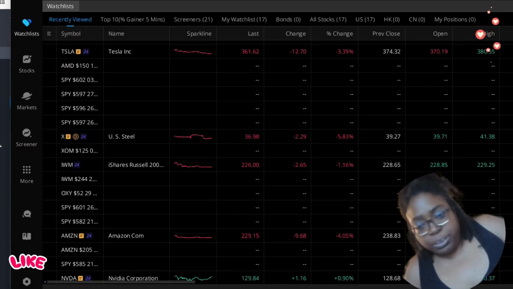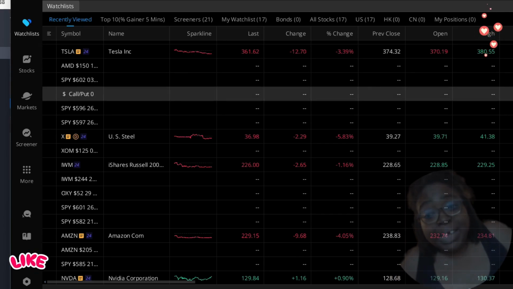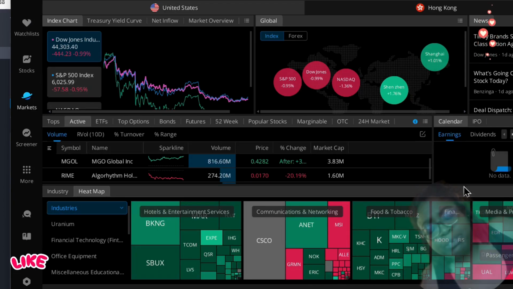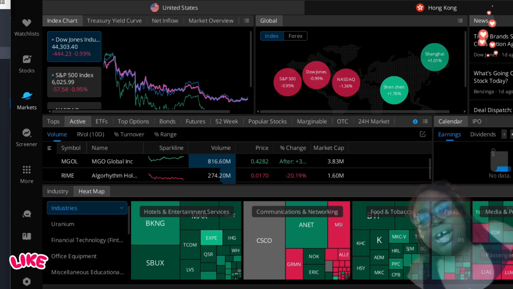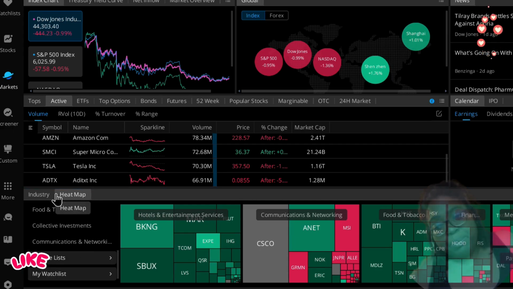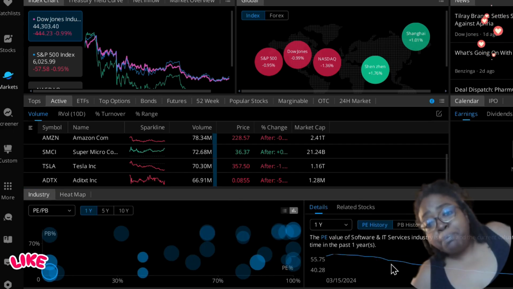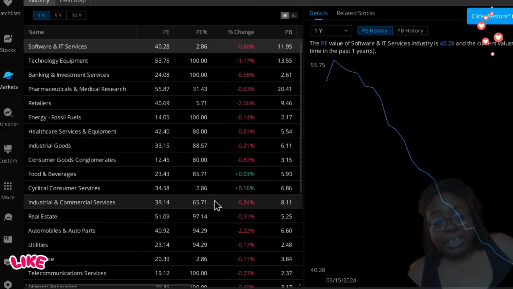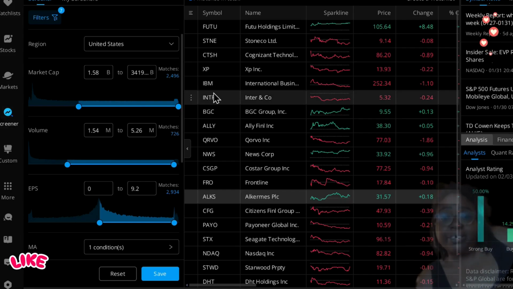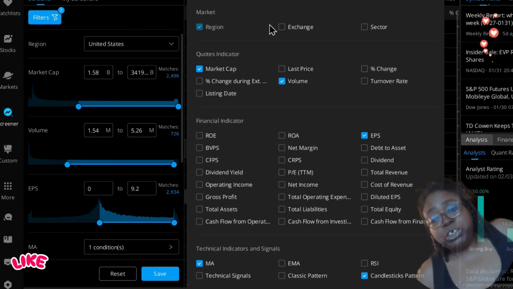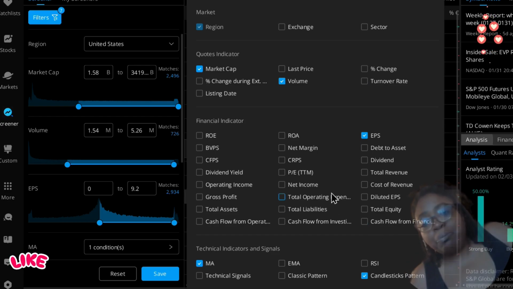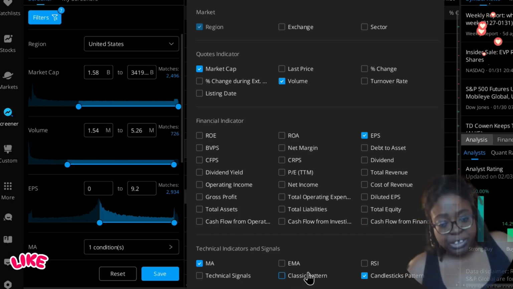Okay, last but certainly not least is Webull. Webull has a wealth of information, especially on desktop. So you have markets where you can explore all different sectors and markets. They also have an excellent screener that you can set up. They have scanners, they have a heat map. With their screener, you can go in depth as well. Choose the category that you want to focus on, whether it's earnings per share, volume, a slew of options, and it will populate stocks for you to then research.